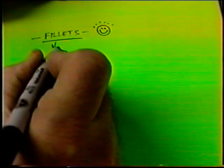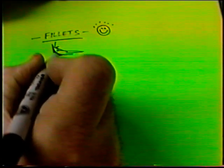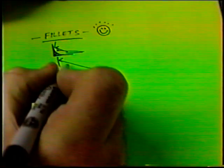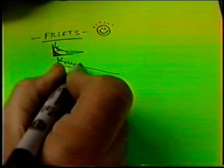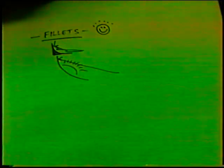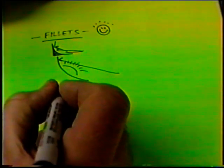Look at the leverage you have to pull this up. The further back you go, the bigger this radius is. With a big radius, the dope has a lot of leverage. When it shrinks, it pulls up, and you get bubbles. I don't think anybody out there has ever built a plane that hasn't had some anxiety about fillet bubbles. Now, I know these are the things over the years that have worked well.